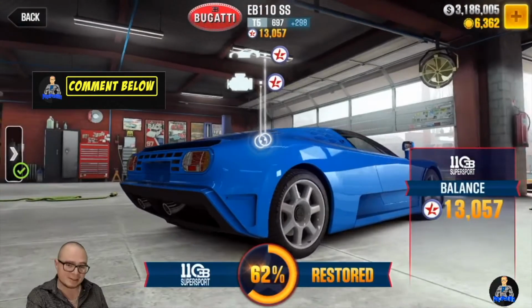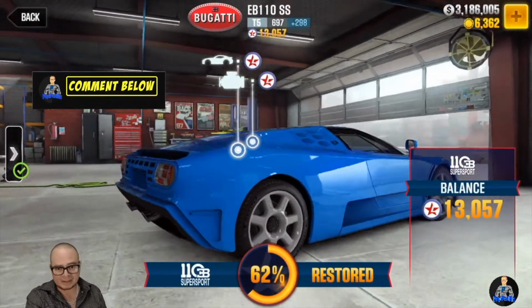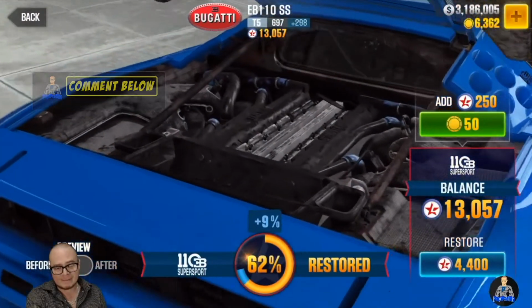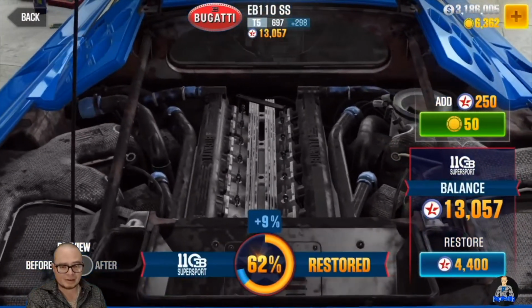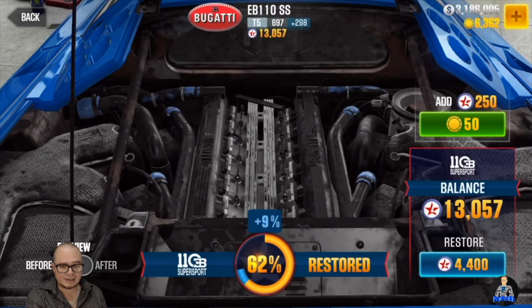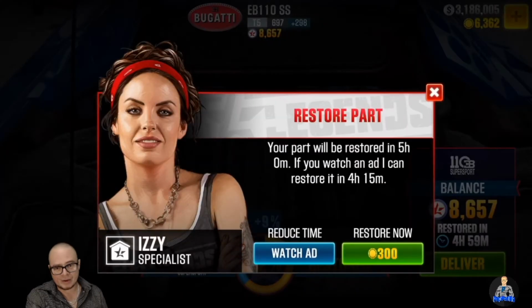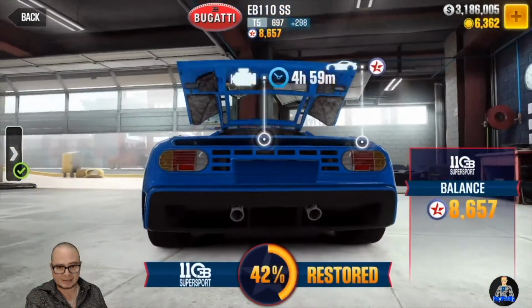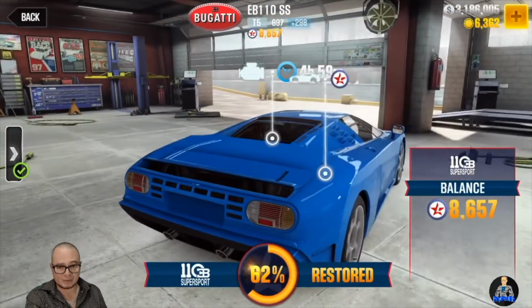We're back in the shop now, and let's see. I think I do a preview here where you see what it looks like. Yeah, there it is. We go ahead and use the parts for that, and now I have enough for the back fender as well.